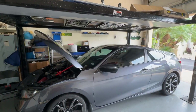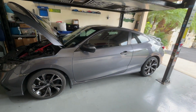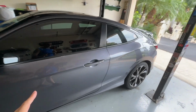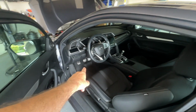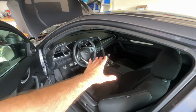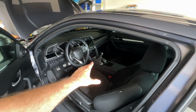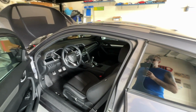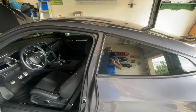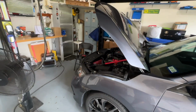So the Honda, which is one of my favorite all-time cars, I mean, I love this car. It's in great shape. It's a 2020. I bought it used, low miles, 16,000 something. Has one of these things and an extra one of those. If you don't know what those are, that's a manual transmission. It's a 6-speed manual. That's, of course, the clutch. And I love that. I actually learned how to drive on a manual transmission vehicle, an old Plymouth K car. It was new when we had it, when I was much younger.